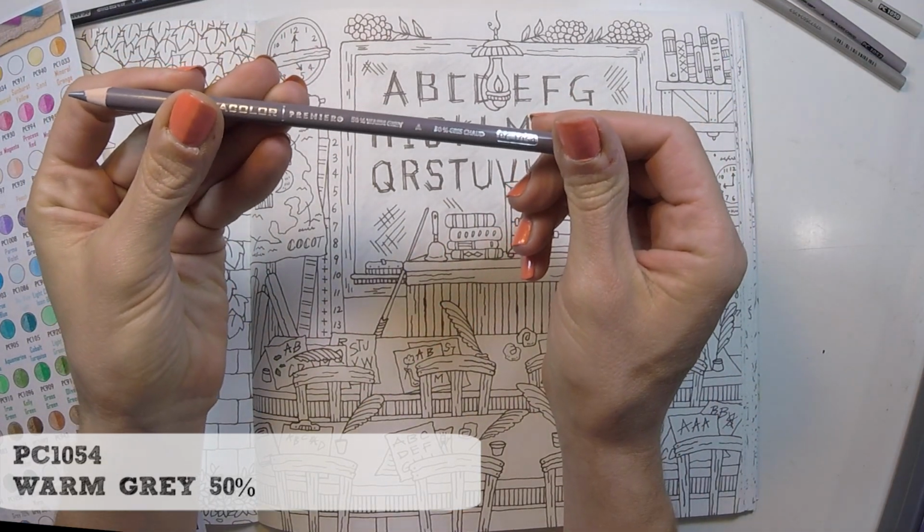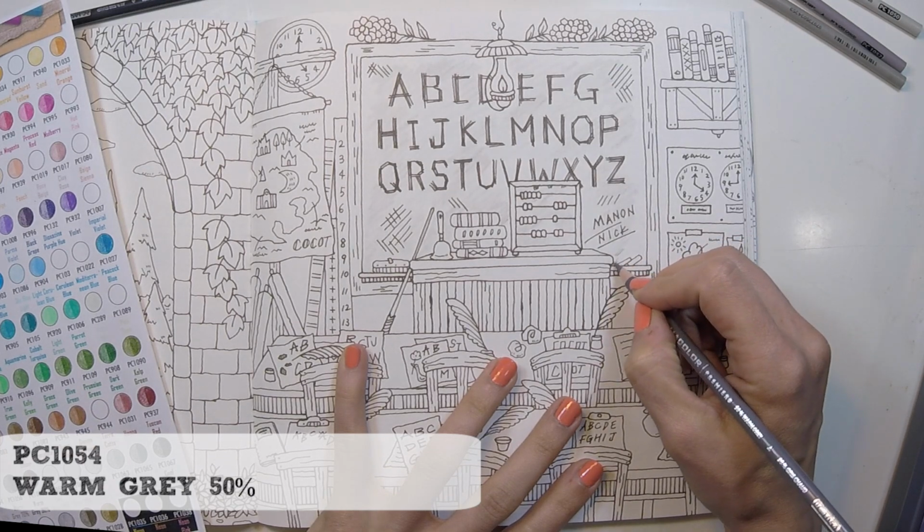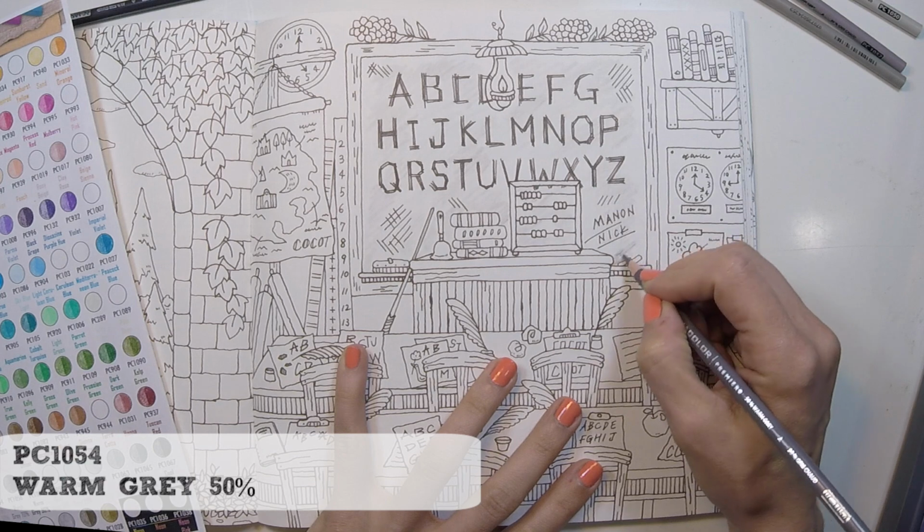Now I'll go in with my 50% warm gray. Again, just doing the same thing, adding, layering, surrounding these other colors that I've already put down.